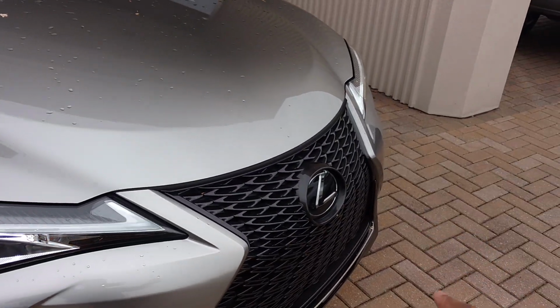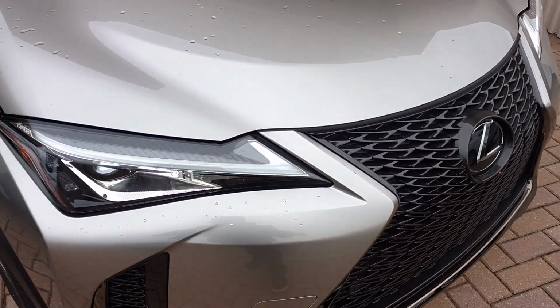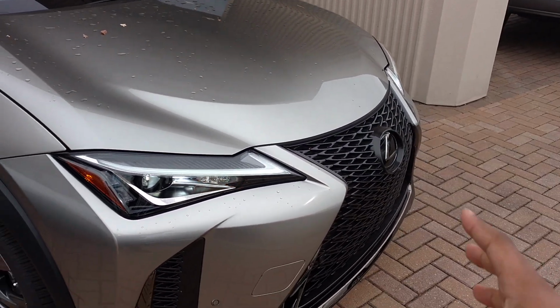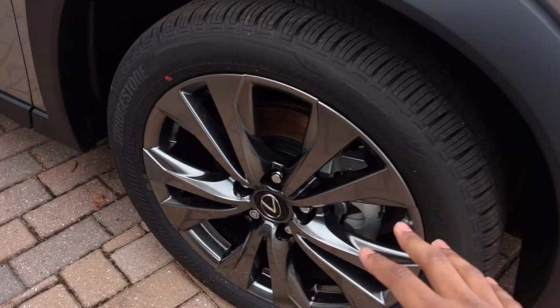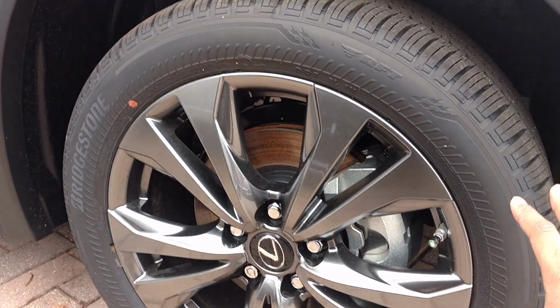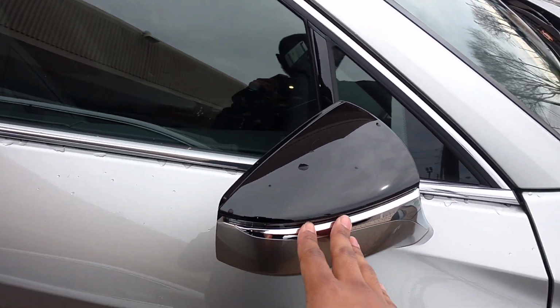So you get your sensor right there, and you get the black grill with the F Sport package. There you get the 18-inch wheels. I like the finish on it too. The finish is very nice, and I like how the mirrors look.